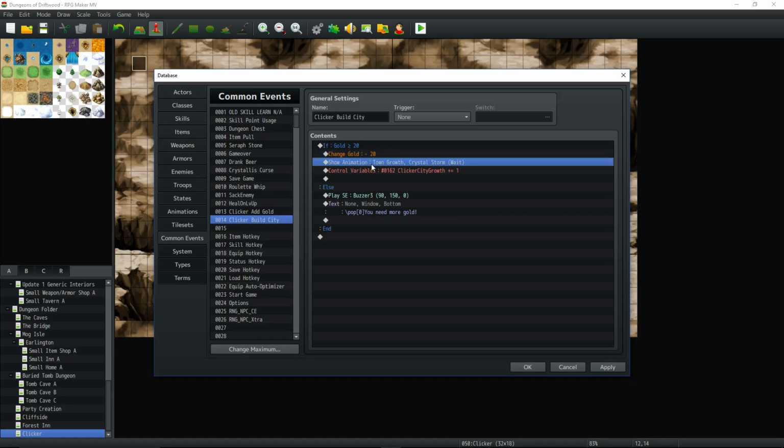And then we're going to show an animation on whatever event you want. I just showed you how to place an animation wherever you want. You can use a plugin for it, or you can do it by eventing, by just putting an event there and calling it on that event.